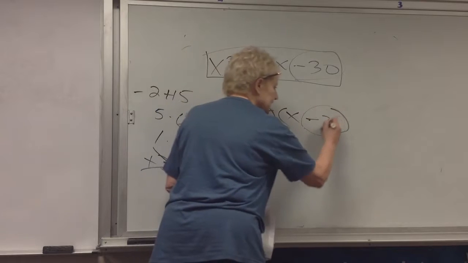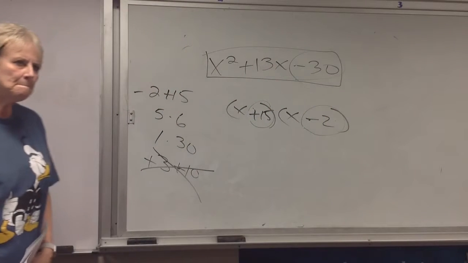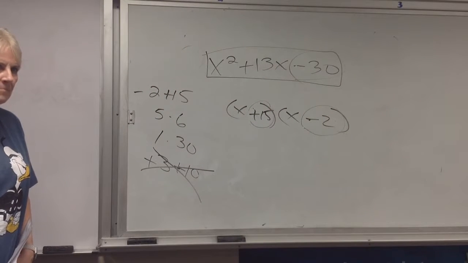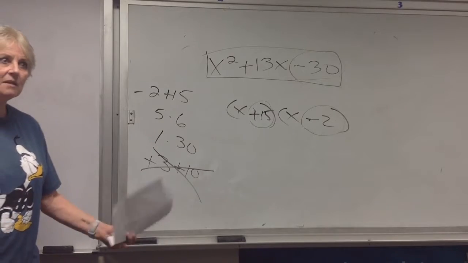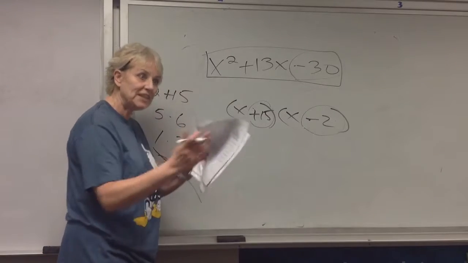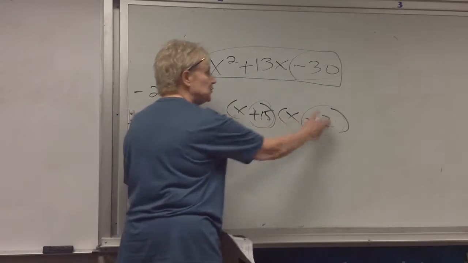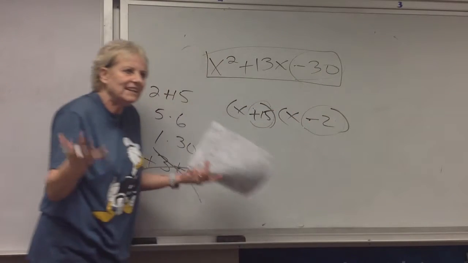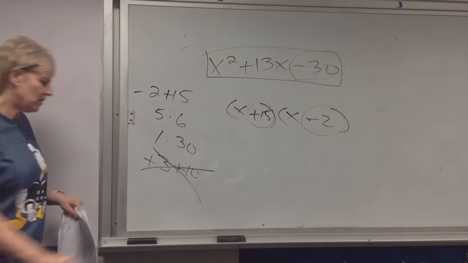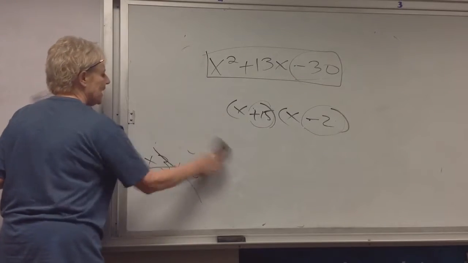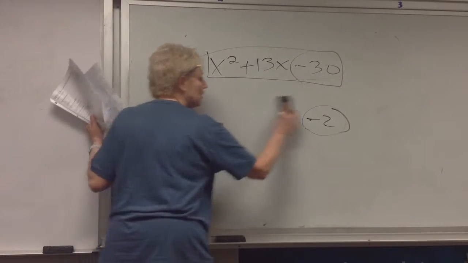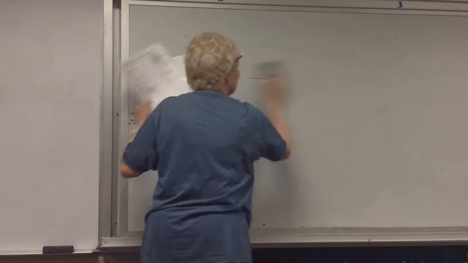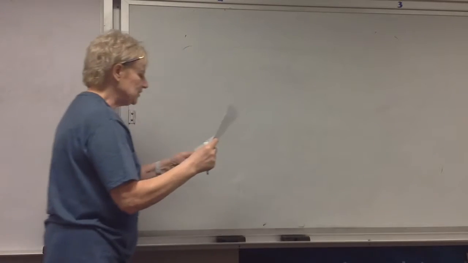So the only way the number on the far right can be negative is if it's positive, negative. Right? Because when you do first, outer, inner, last, the last thing you do is get that, and there's no way to get two of the same sign. Okay? So that's something you should recognize or think about before you even start the problem. Okay, well, let's just do that with this problem.